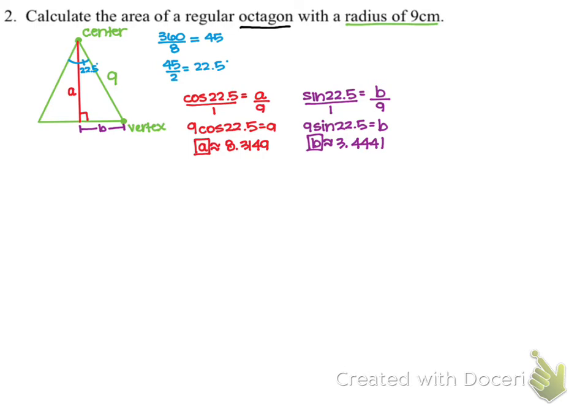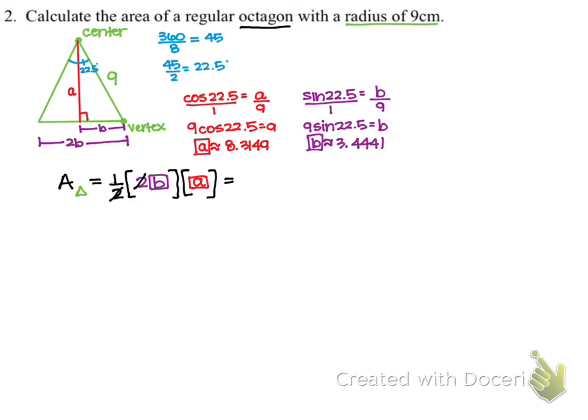Okay, now we need to find the area of the green triangle. So the area of the green triangle, well, let's see, it's half. Okay, the base of this thing, well, that's actually 2 B's put together. So I'm going to do 2B. So that's base times height. Well, height is the apothem. That's our A. Well, if you look, the 2's cancel. It's actually kind of nice.